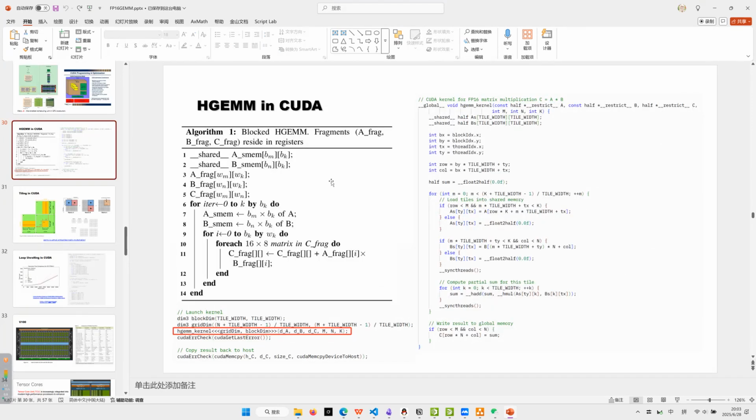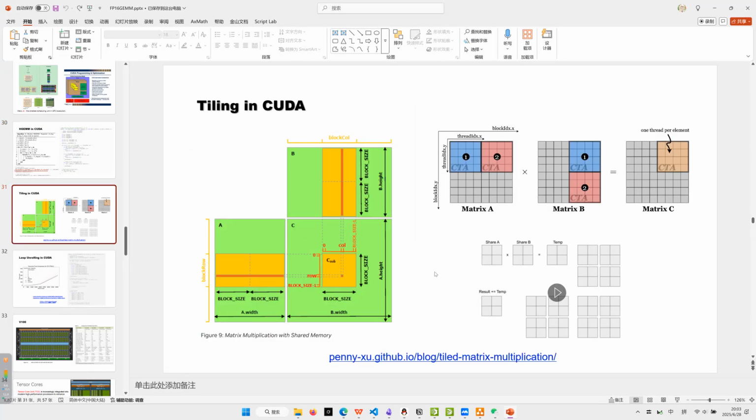Now, the GEMM in CUDA looks like this, as we showed before. That is the A and the B, and then that will be computed. And you can also do the matrix tiling inside CUDA. Since all of the compute models are the same, you also have the memory in the GPU and the compute unit in the GPU, so you will also get cache misses inside the GPU, or you cannot load all of the data inside the cache. So tiling in CUDA will also be effective.